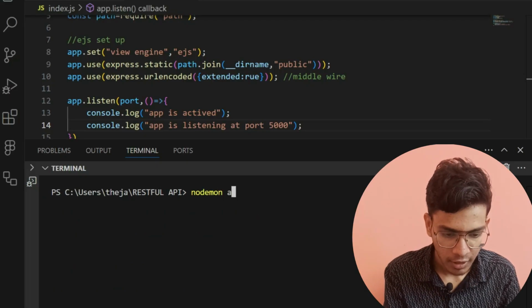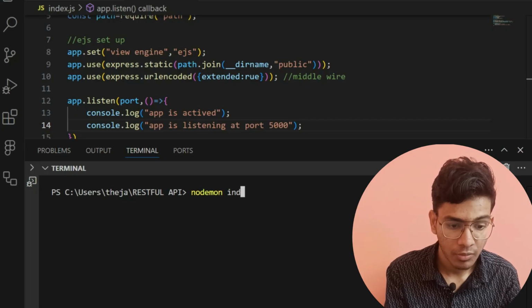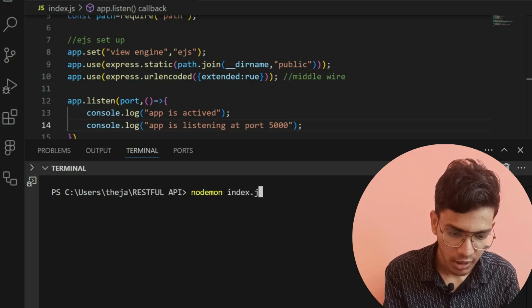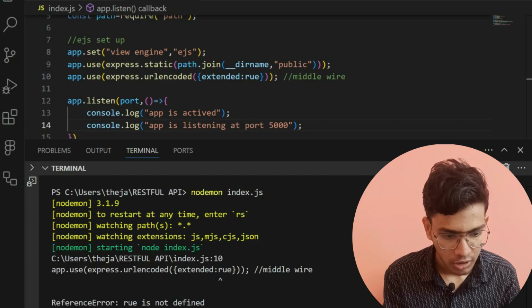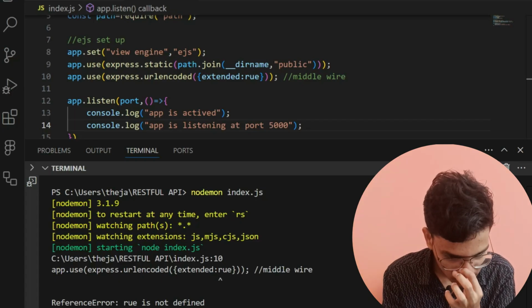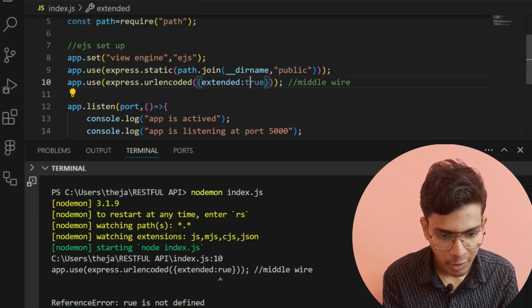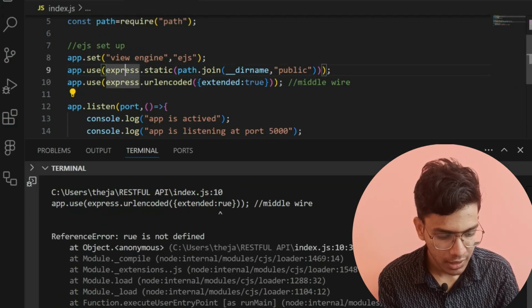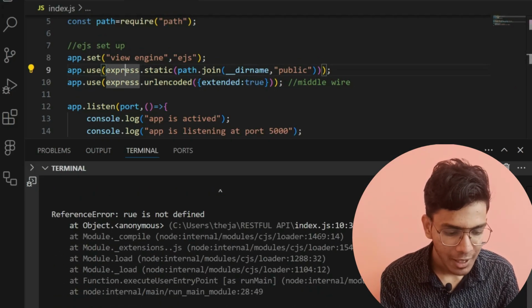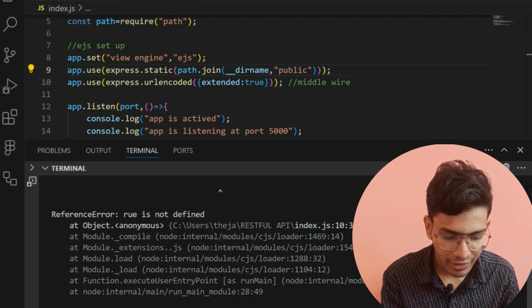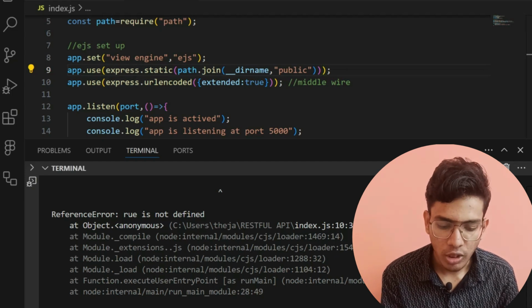So now I will run nodemon, my app name is index, so index.js. Here nodemon is running, it is showing some sort of error. Okay, here I need to give true. Now let me save it. Now you can see my app is running right now. App is listening at port 5000.